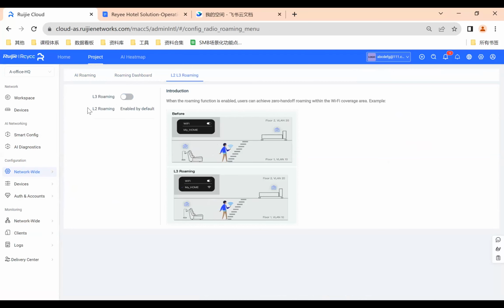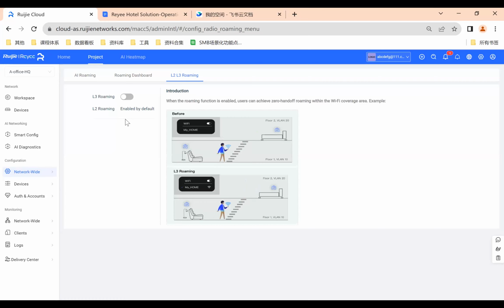Level 2 roaming is enabled by default. It means if we use our devices and the VLAN information is the same, it doesn't change, and we don't need to configure it on our website. But we can also see that level 3 roaming is disabled by default.